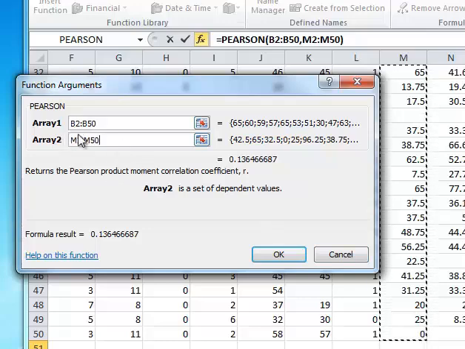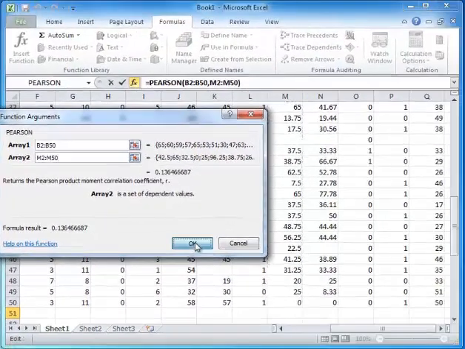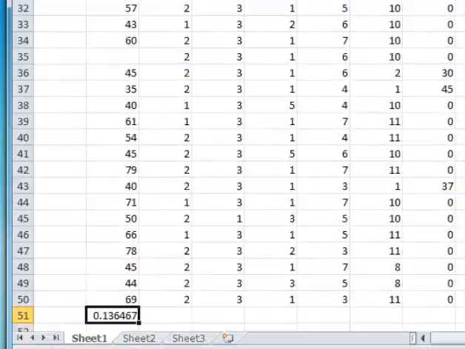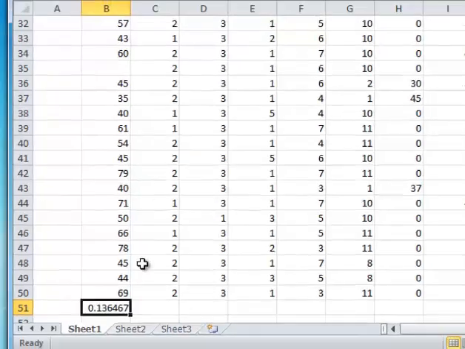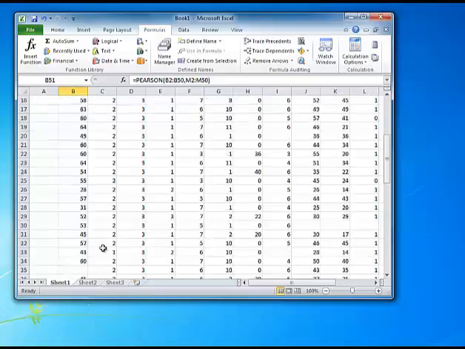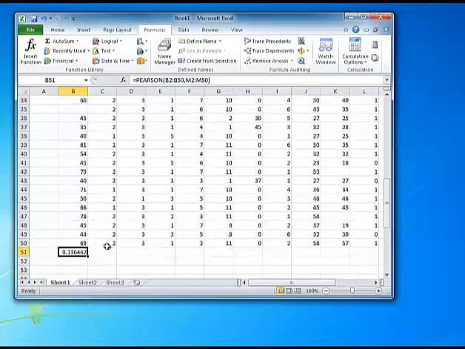So we've got B2 through B50, M2 through M50, and we'll say OK. Let's see what the level of correlation is. So we have about 0.136 R. So the R, the correlation between age in years and physical impact on physical functioning, is quite low in this sample. That's how you would calculate the correlation coefficient.